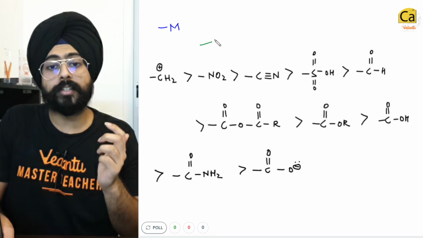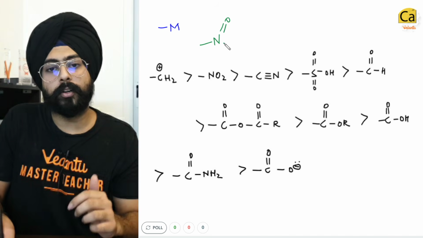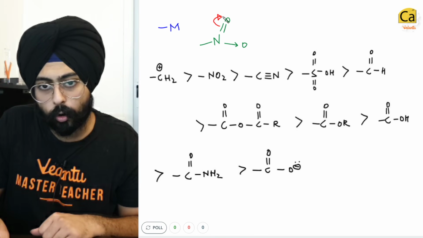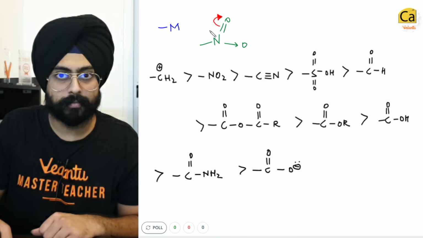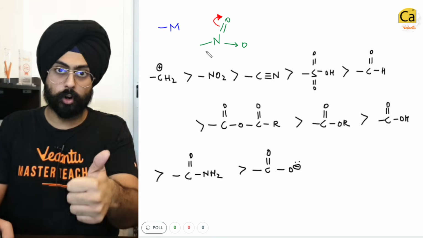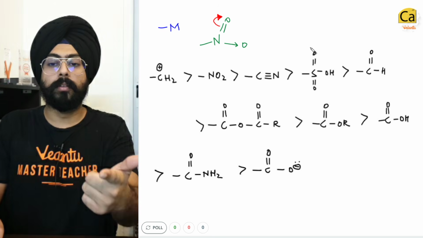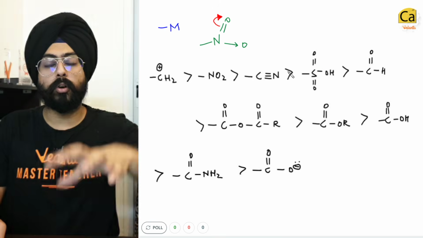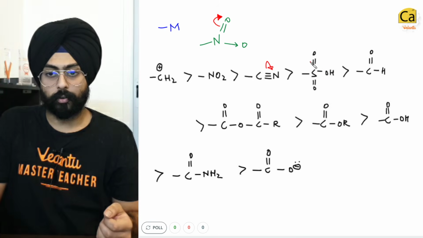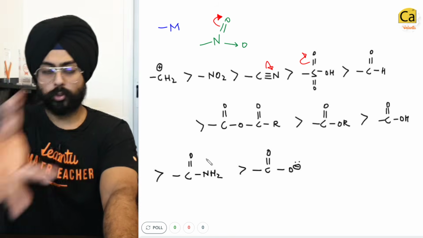Similarly, NO2 is a very good electron withdrawing group according to resonance. This is what the structure can be drawn as. And double bond O always wants to pull electrons towards itself. Always remember, double bonded electronegative atoms like double bond O, triple bond nitrogen, and sulfur with double bond O want to pull electrons towards themselves. Okay, pulling electrons, and so on and so forth.